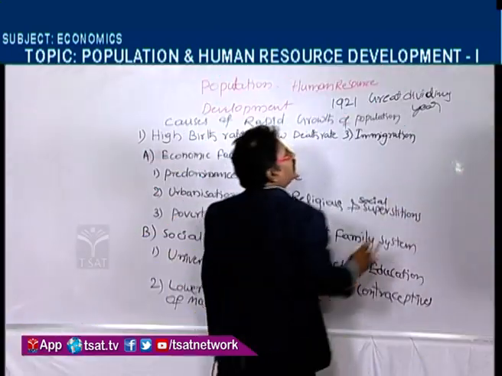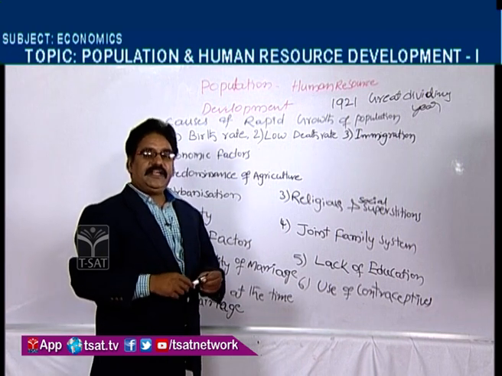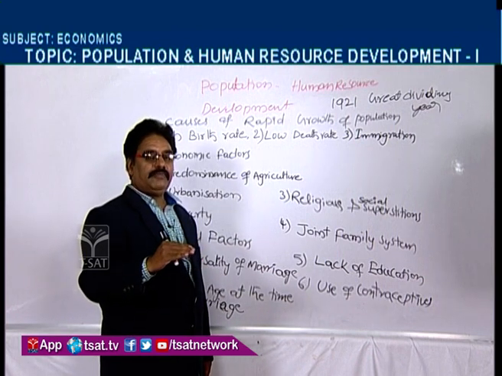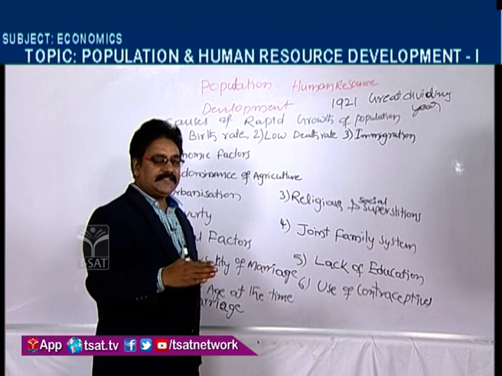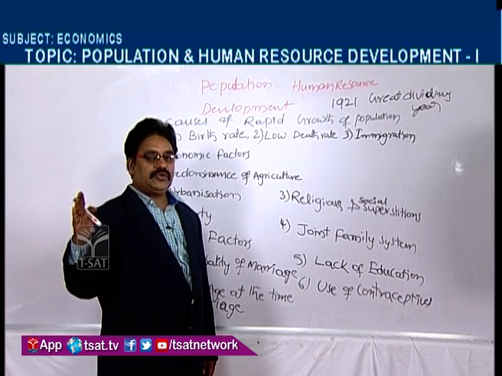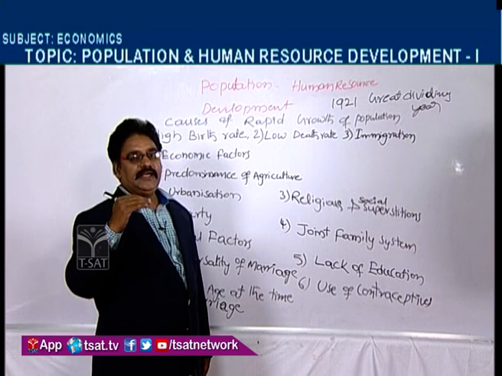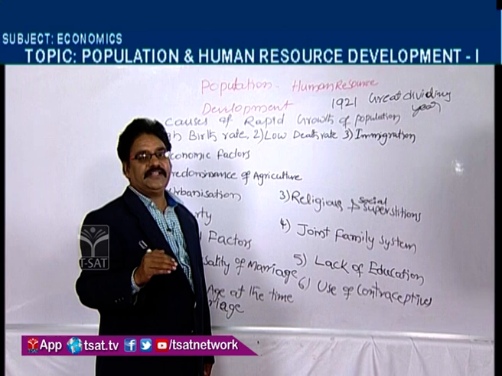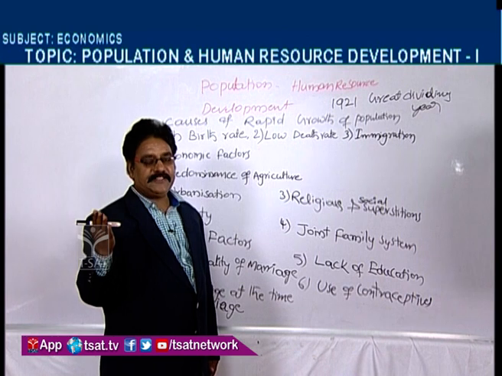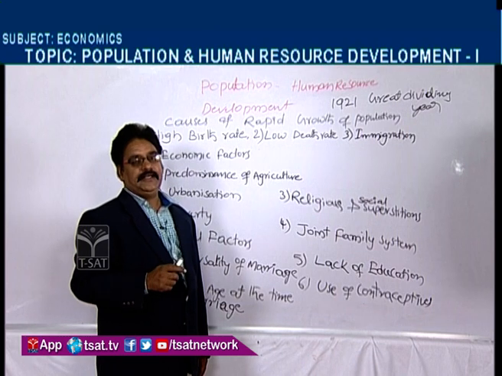Population explosion we observed since 1951. Rapid growth of population in India took place from 1951 onwards. Again, in the 2 decades 1991 to 2011, the rate of increase declined. We are observing that the population is not increasing that rapidly, but slowly. That we can observe in the demographic features.